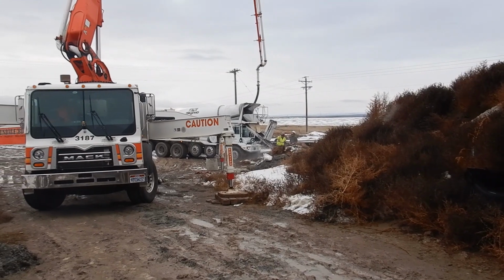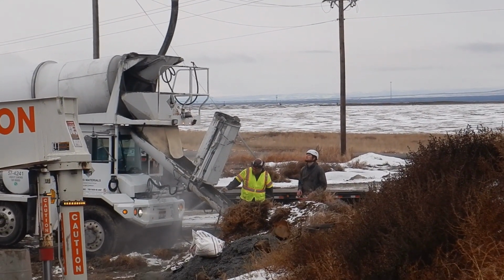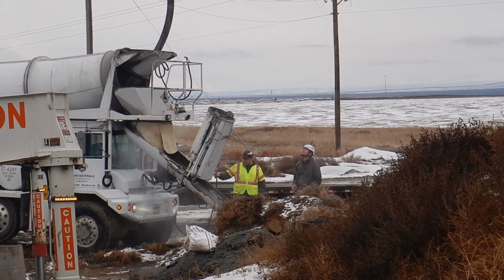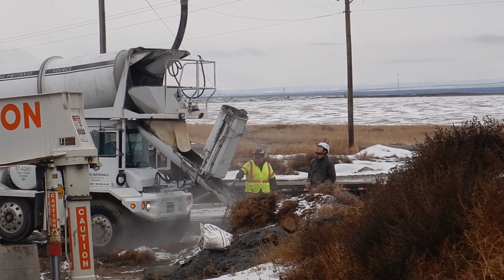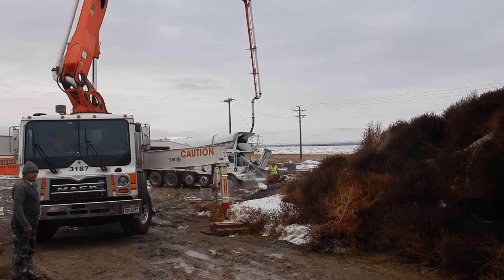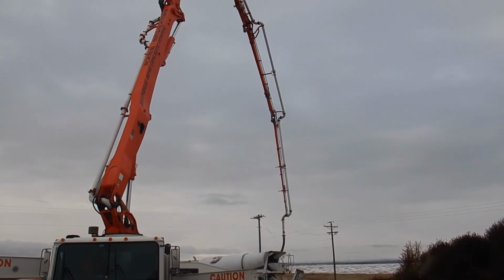So we're all done with the concrete pour, and the pump truck operator is cleaning out his pump truck. He cleans out the same way that I'll show you we cleaned out the hoses on the inside, but he's just putting all of his waste concrete into this cement truck, and then the cement truck will pour it out onto the ground, and it will clean out his system, because you don't want that concrete staying in there and setting up. This boom is really tall.